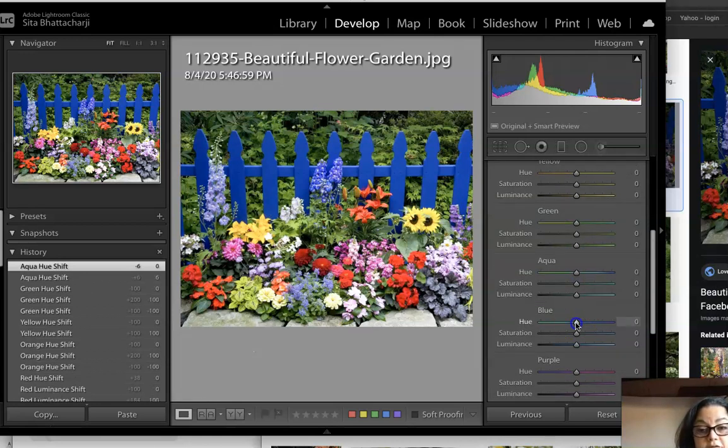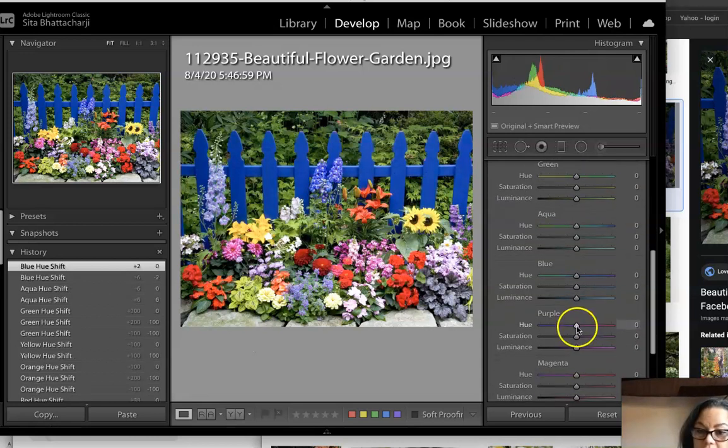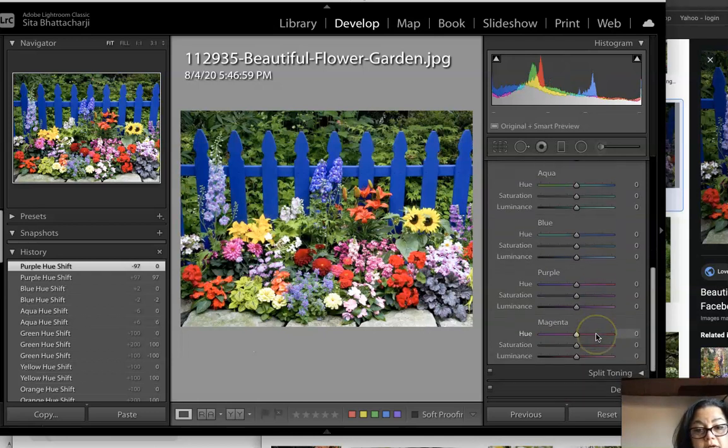If I move the slider to the left, the blues get much more turquoise. And when I move to the right, they turn bright purple. With purple, the purples can become much more blue when I slide to the left, and they add red, magenta when I move to the right, I beg your pardon.